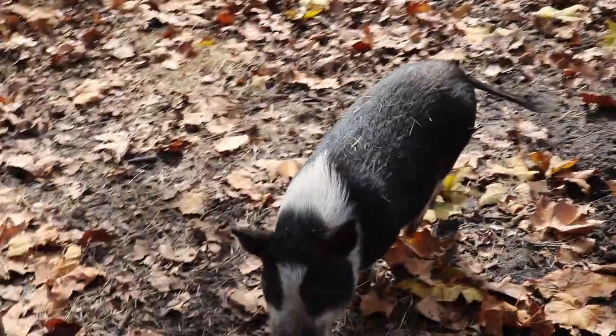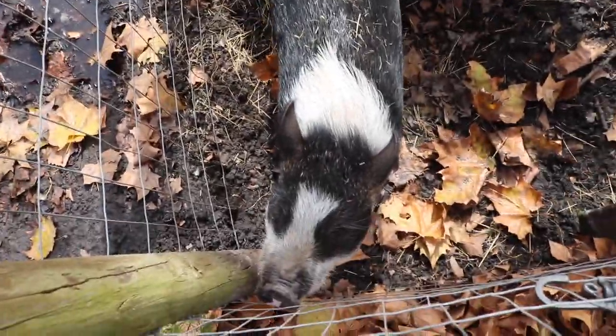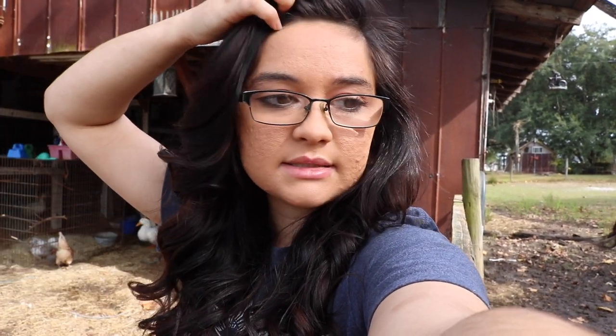Oh my goodness, we have some happy little piggies. Oh my goodness. Hello, Squiggly. And this morning, whenever I was looking over my birds, I have this rooster I'm selling. I took him out to take some pictures of him, and noticed that he had lice. So before I start working on the cow pens, I have to go and try to get some lice treatment to dip him in.